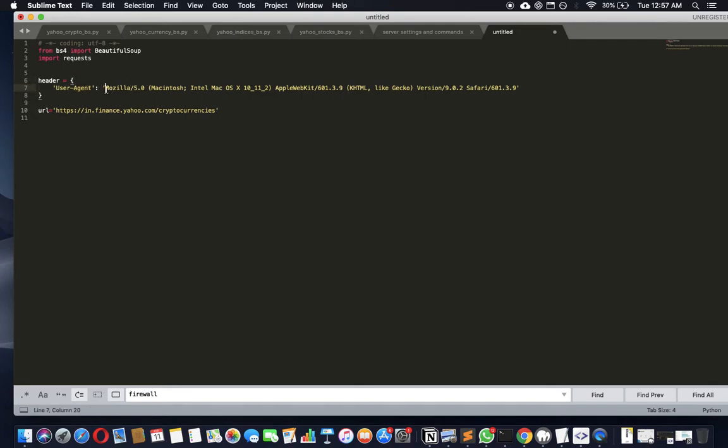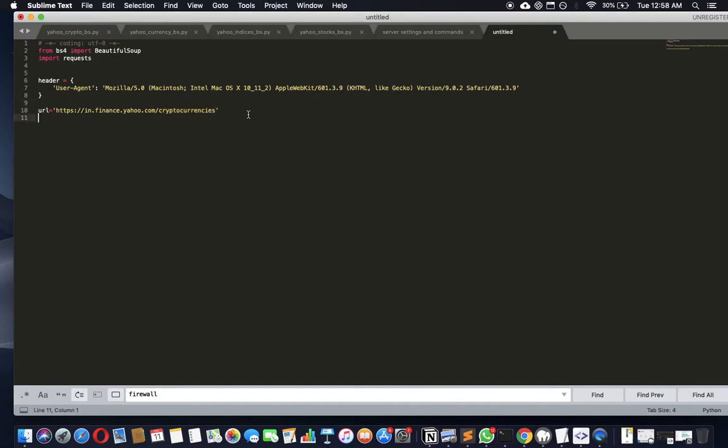This is always good practice when you're doing web scraping and web crawling, so that the website doesn't think you're a bot, which you are, and then block you, right? So I'm going to set this to pretend to be Mozilla Safari on a Macintosh. And I've already set the URL to the Yahoo Finance cryptocurrencies URL.